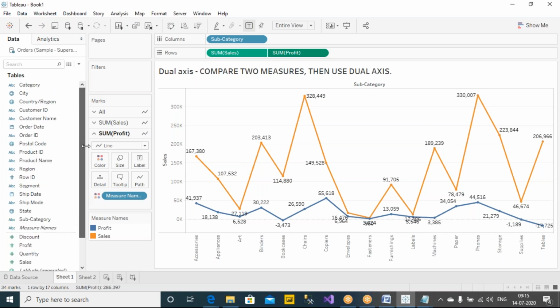Otherwise, I have 4 regions. Compare the number of orders in all 4 regions, or number of orders compared with 2 different regions. How to do that? It's not very straightforward. You have to write some small logic. We'll see that in the later stage.